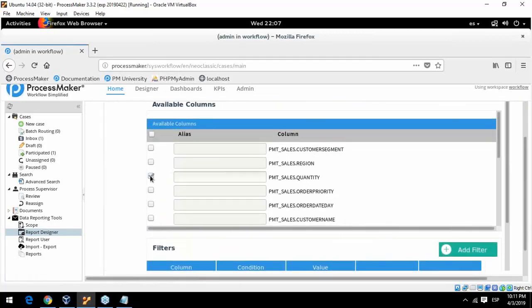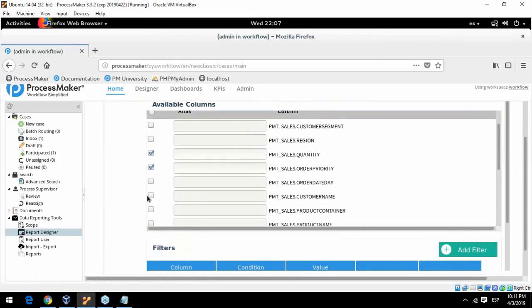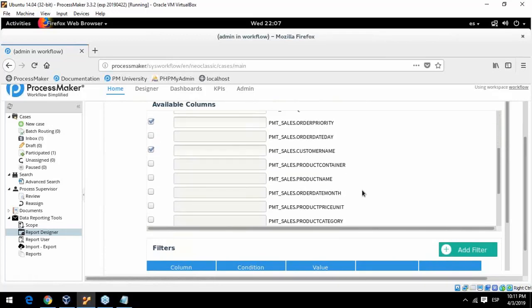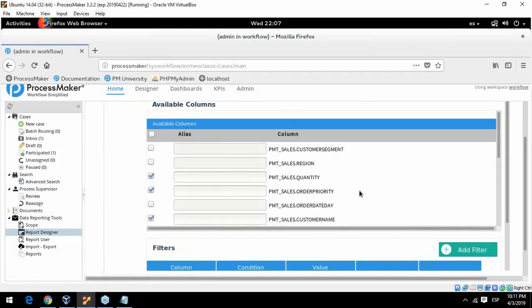So I'm going to prepare the report by clicking on these checkboxes. Priority, customer name, I need to know the month, the product name, and finally the quantity, it is this one. I'm going to use the alias, order priority also.